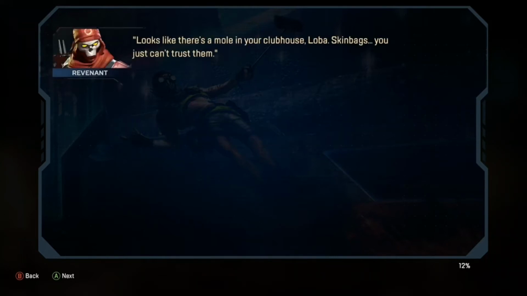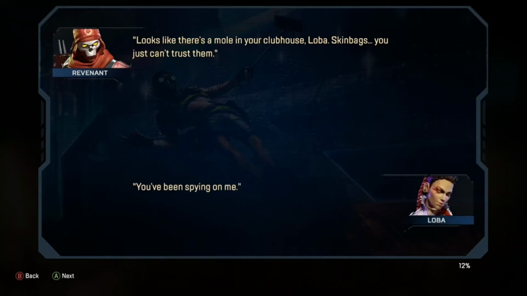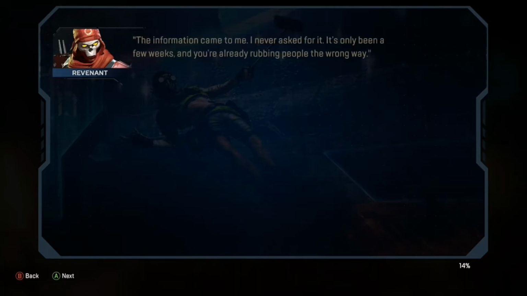Ooh. Looks like there's a mole in your clubhouse, Loba. Skin bags. Just can't trust them. You've been spying on me, says Loba. The information came to me. I never asked for it. It's only been a few weeks and you're already rubbing people the wrong way.